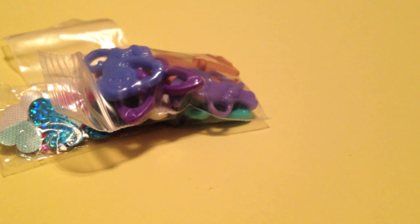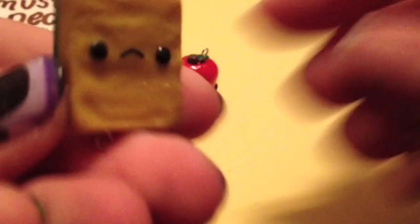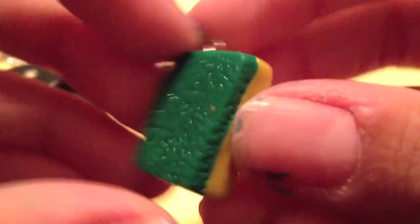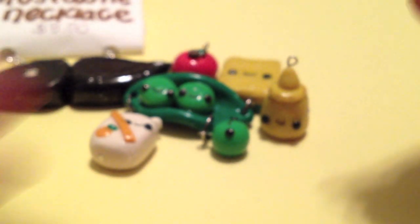And now for what we traded for. So first she sent me this mustache necklace — that's super cute. Then she sent me this little apple and I really like it. Then she sent me this sponge and I don't know why, like this is so simple looking, but I just love it so much. It looks so realistic. Then she sent me this peapod charm and there's a little pea falling out — I really wanted that because she's the one who thought of that idea. Then there's this mustard bottle, this orange juice box, this little red chili pepper.